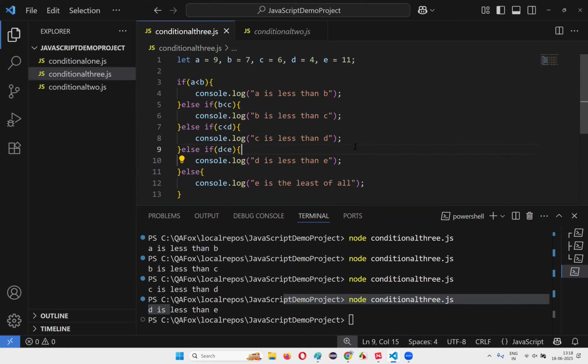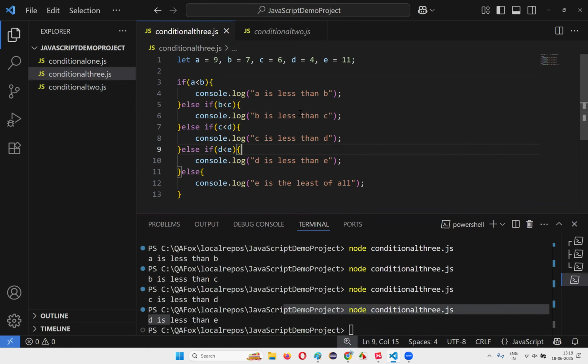What about the else block? That won't get executed. Only the conditional block for which the condition has been satisfied will be executed, and all remaining blocks won't get executed. If all the conditions result in false, finally the else block will get executed. If one of the conditions is true, only that particular block of code will get executed, and the remaining blocks, including the else block, won't. This is what you need to learn about if else selection statements.